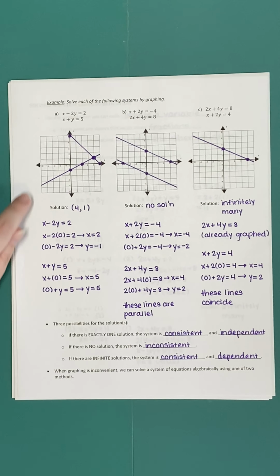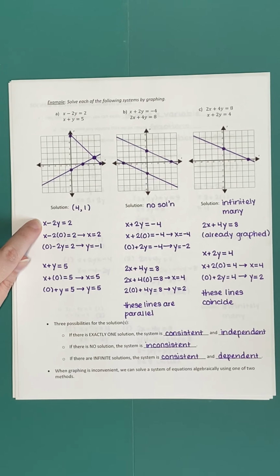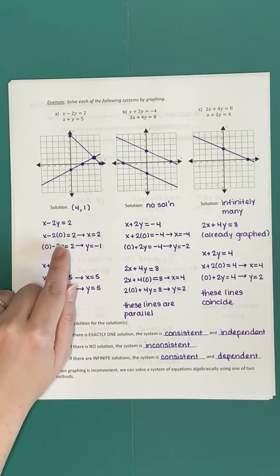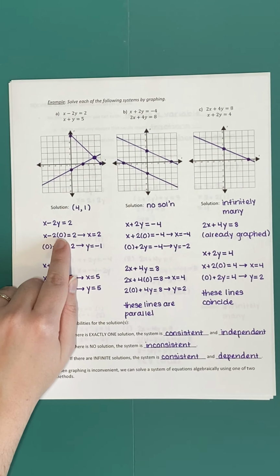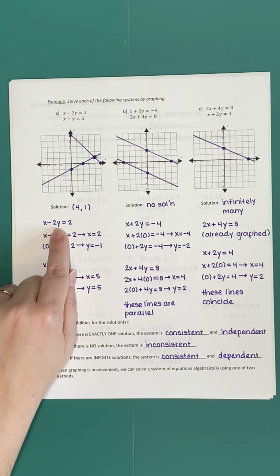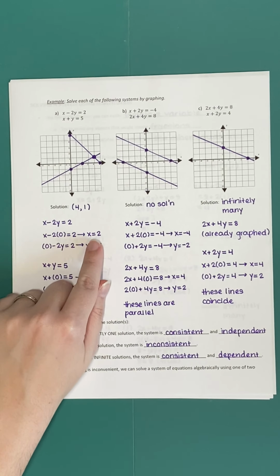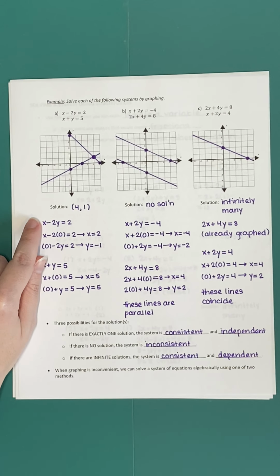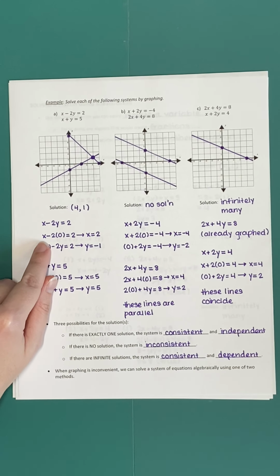Let's start with our first equation. We want to graph that. Again, let's just focus on using our intercepts. For our x-intercept, we want to solve for x by allowing y to be 0. So we're going to substitute a 0 in place of y, which means that second term is eliminated. So we have x is equal to 2 as our x-intercept. Now for our y-intercept, we're going to let x be 0 and sub in a 0 there.